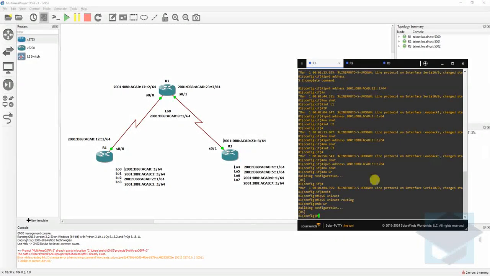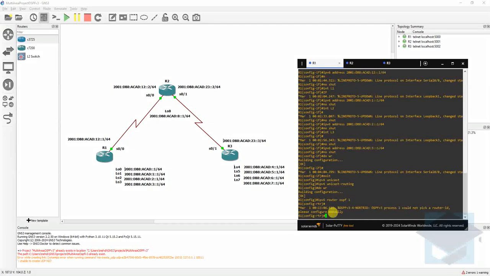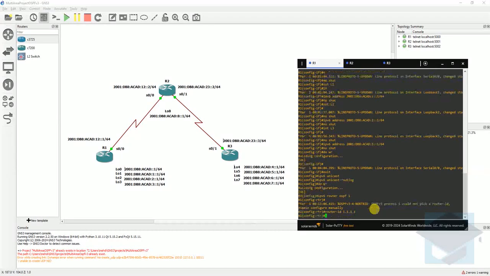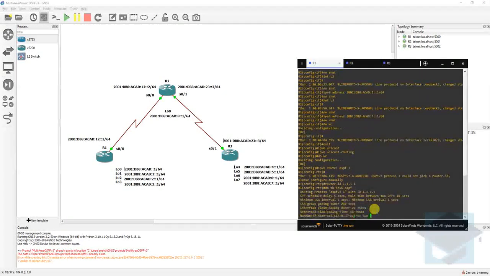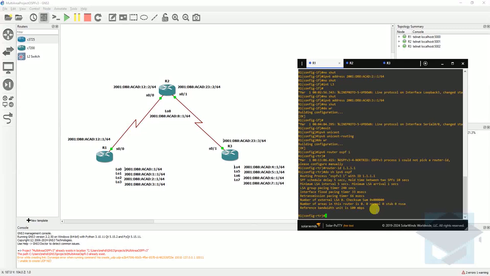Next step is we are going to set up an OSPF. So under config mode I'll do an IPv6 OSPF, and after that assigning a router ID that will be for router 1, and do show what is there in IPv6 OSPF. So I'll get the details in a form of a summary about the ID that I have set, which is a version 3 OSPF set to router 1.